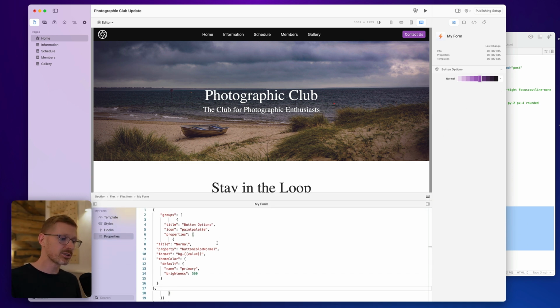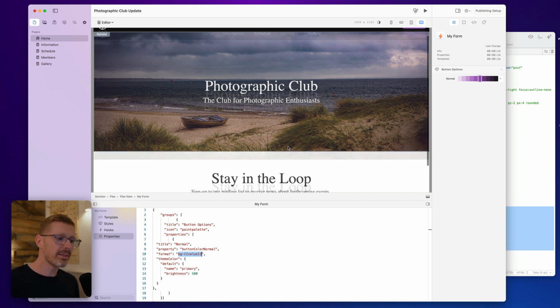So this is such a great way to work for users and for developers building elements, because this thing happens just like that. So you know if you've made an error because it won't render, and you can make changes to it. So here we have our color picker, and it has a title of normal, and it has a property, and this property name is how we will reference it in our template, and you'll see how that works in a second. We're giving it a format, which is how the color will be output in the element, and then there are some default values there.